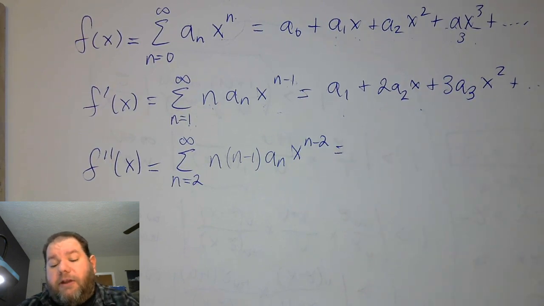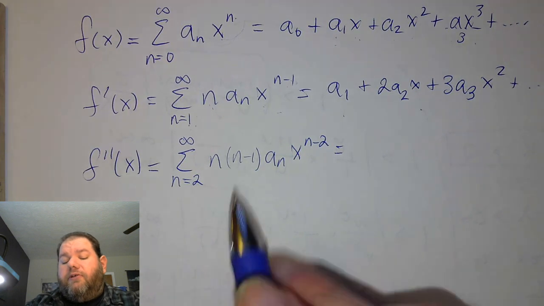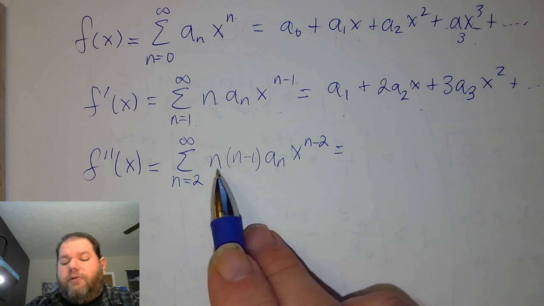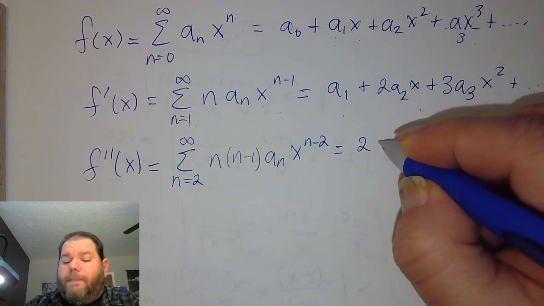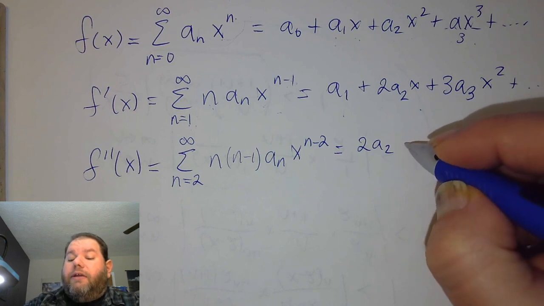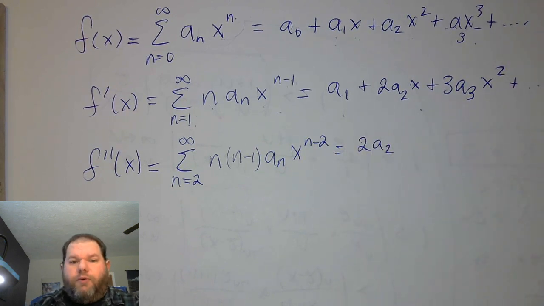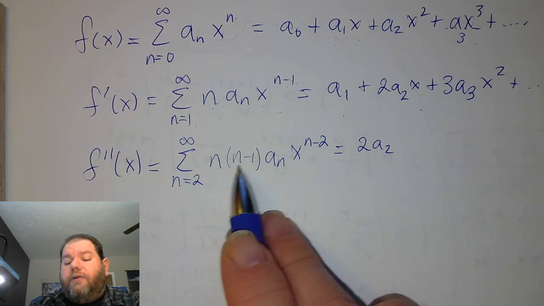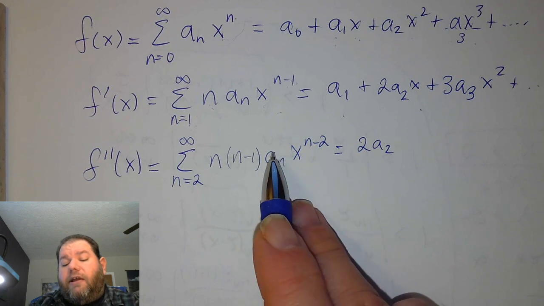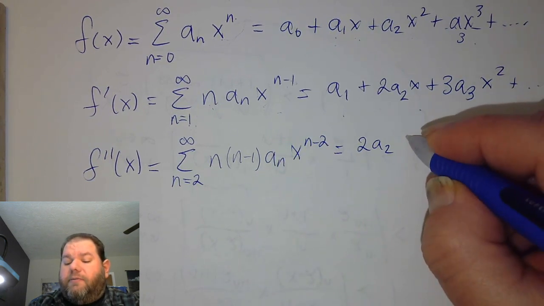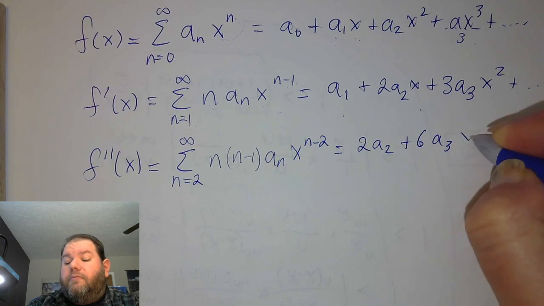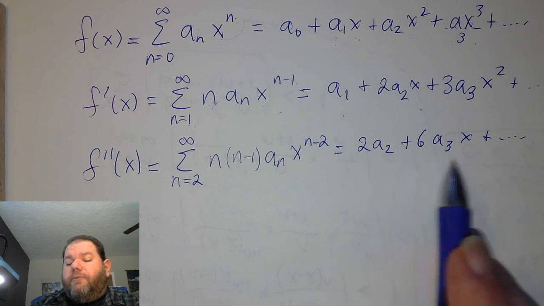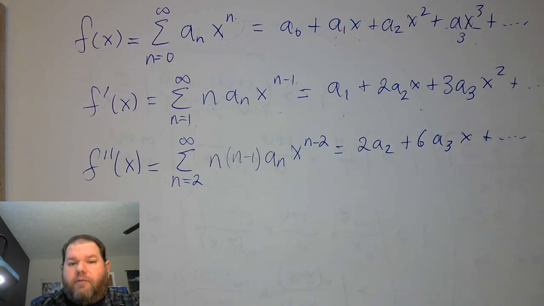And again, if we look at the expansion of this power series, starting at n equals 2, we get 2 times 2 minus 1 is 1, so 2 times 1, or 2, sorry. A2, and then x to the 0, which is 1. n equals 3 would be our next term, so 3 times 2, which is 6. A3, x to the first, and so on. And we notice how our terms here continue to be the derivative of the terms above.